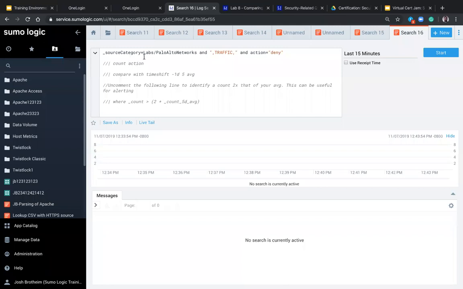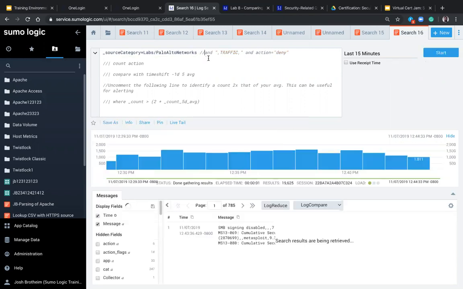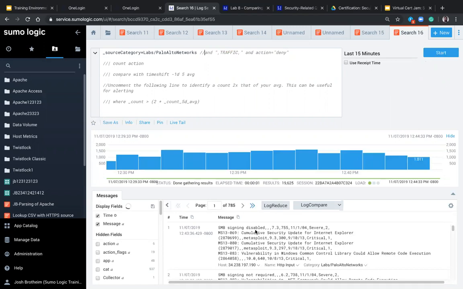So the first line, we're saying grab that Palo Alto network data. Well, actually, we haven't looked at that yet today, really. So grab that data. Now actually, let me even comment off the last portion so to talk through it really specifically. So now we're grabbing Palo Alto network data.